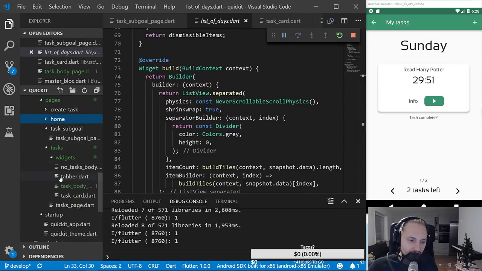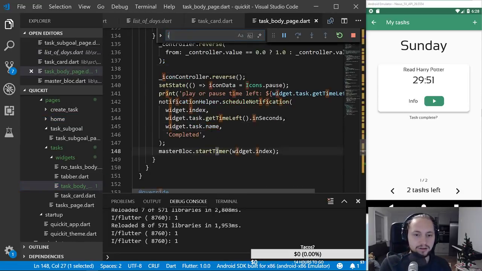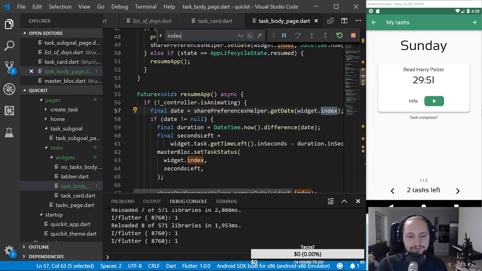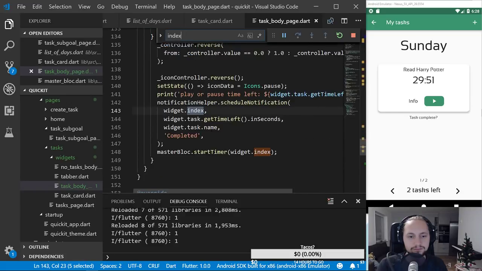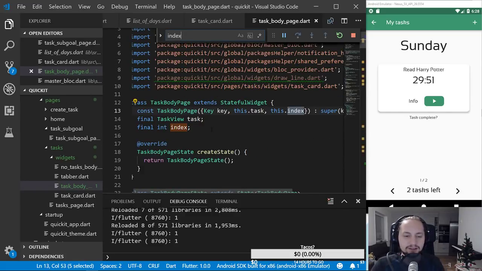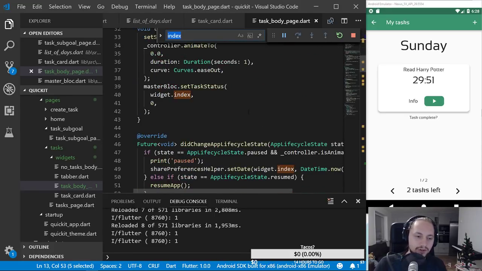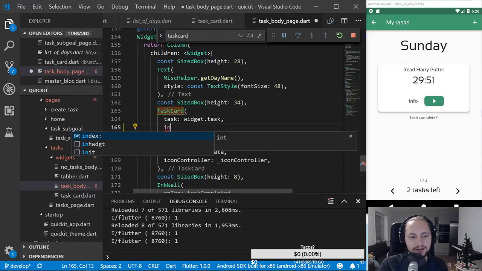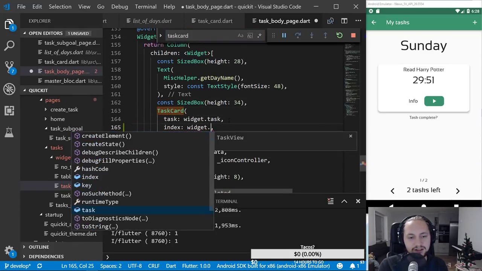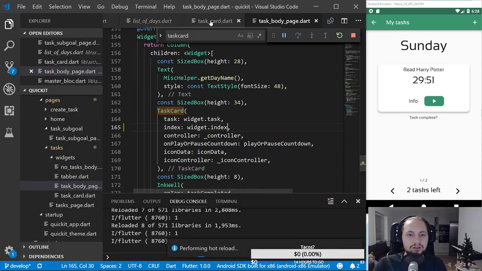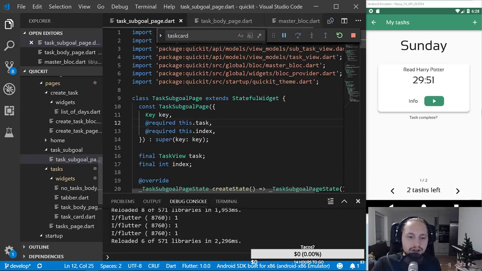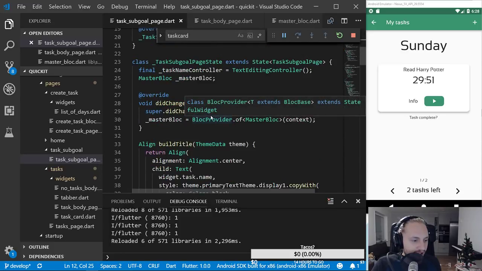We have our task body. There we have our index of the task, right? Yeah. So the task card requires a widget.index. So there we go. There we have the index passed down to our sub goal page.